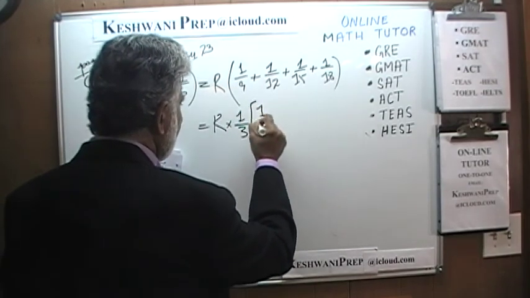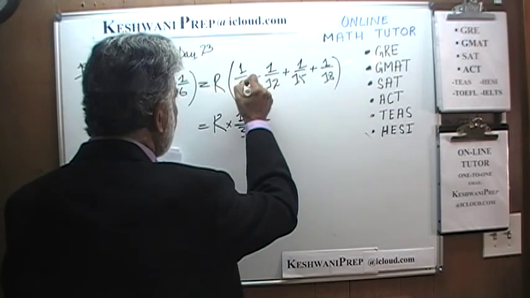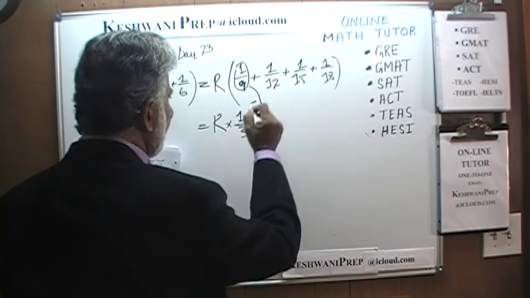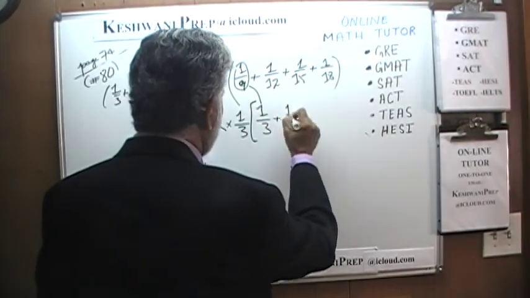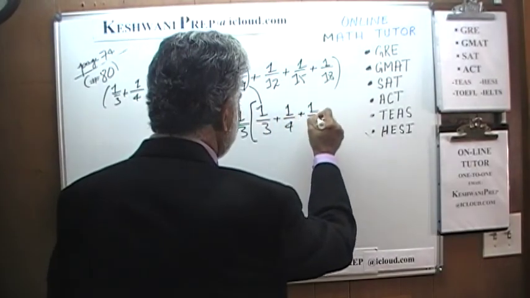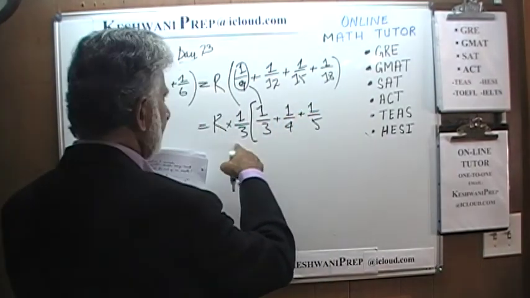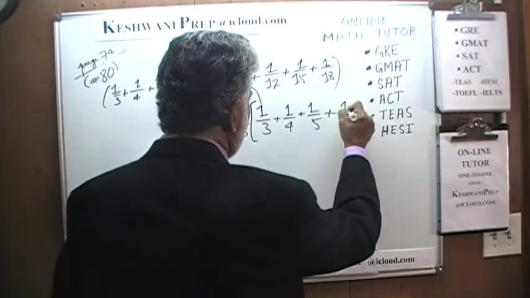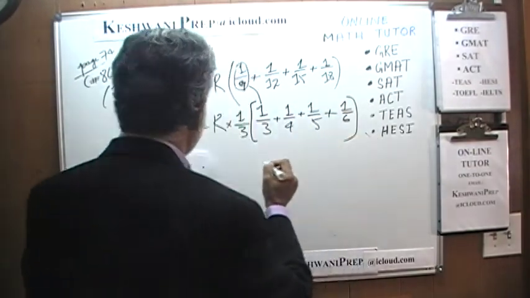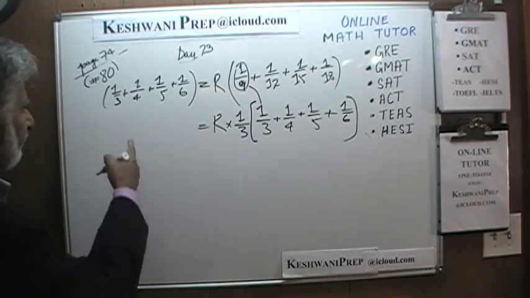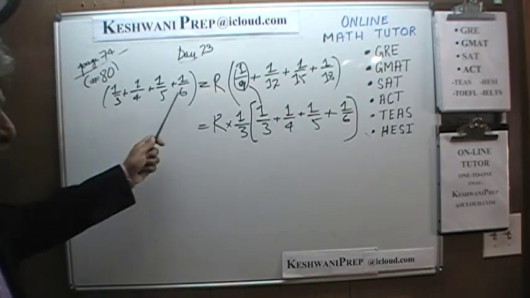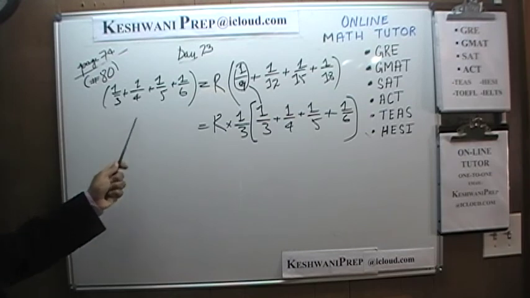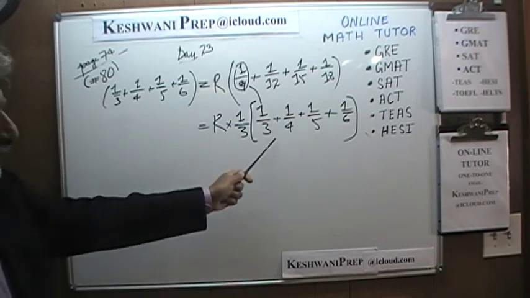And you can see now this one ninth becomes 1/3. Because 3 times 3 is 9. I'm explaining too much. Then we'll have 1/4, then we'll have 1/5, because 1/5 times 1/3 will give us 1/15, and 1/6. And on this side, what do we have? On this side, we have the exact same thing. I'm not going to rewrite it. This is the exact same thing here, and we have the same thing here.